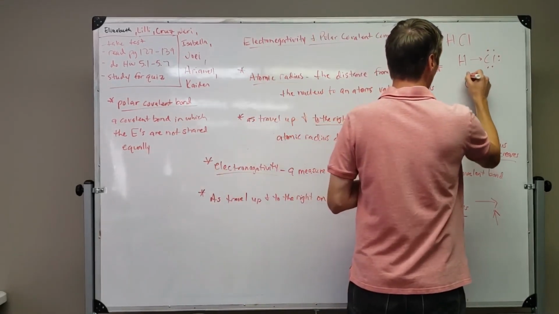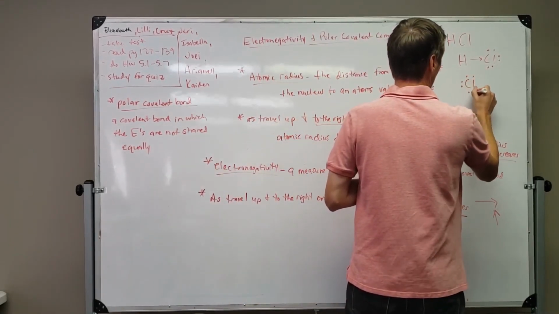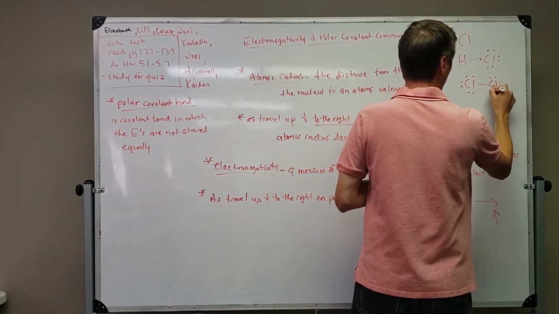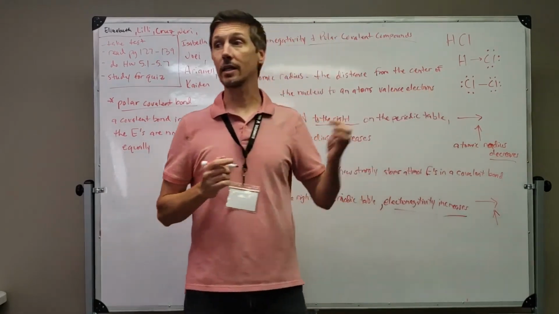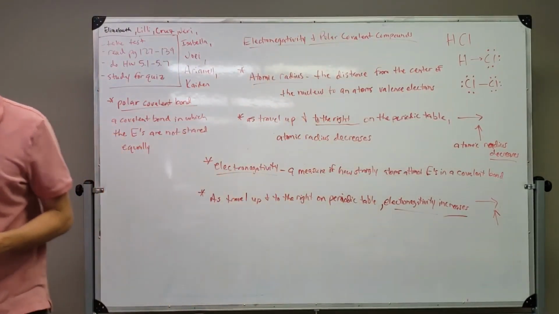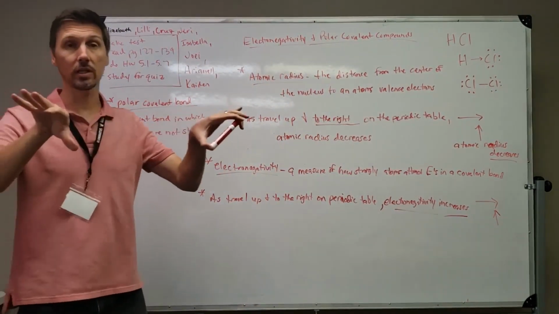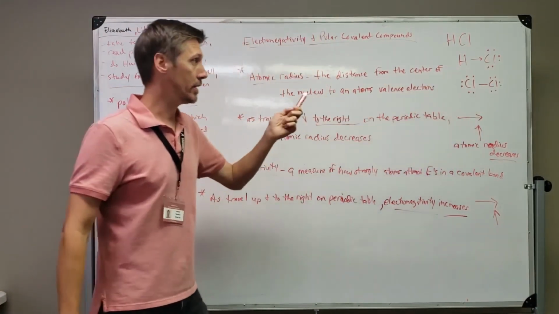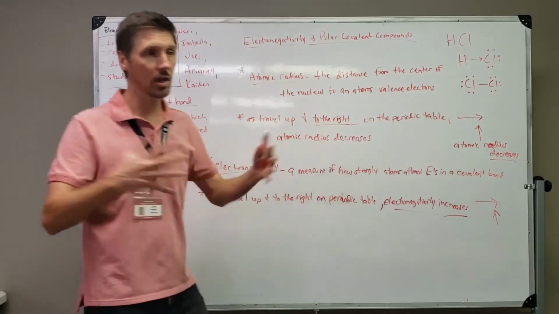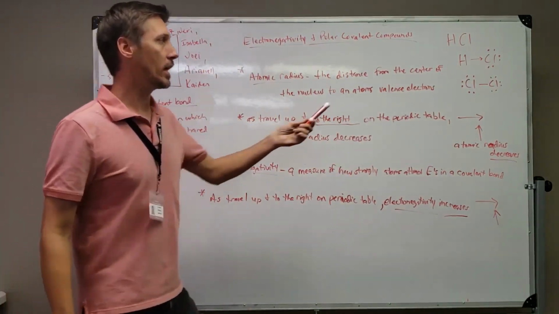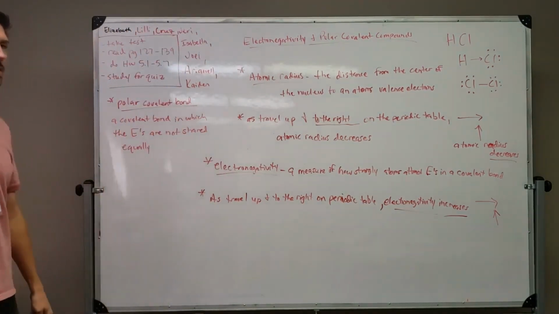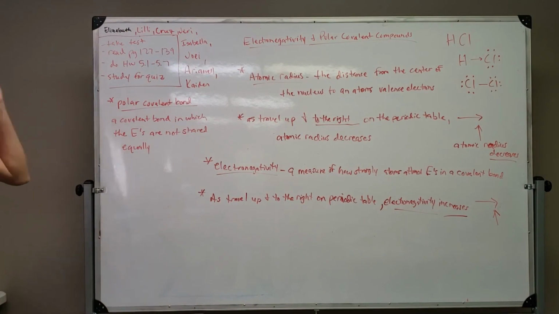But we also looked at Cl in a covalent bond with another Cl atom, and it looked like this. Well, in this case, it's exactly the same element, right? And so they're pulling on it equally. And so this is not a polar covalent bond. This one is nonpolar because one's not pulling stronger than the other. But in the case of HCl, the Cl has higher electronegativity, so it's pulling unfairly on the electrons, and so it becomes a polar covalent bond.